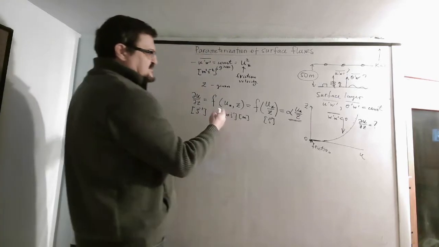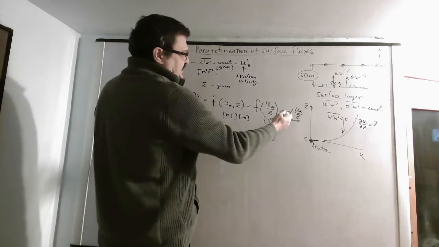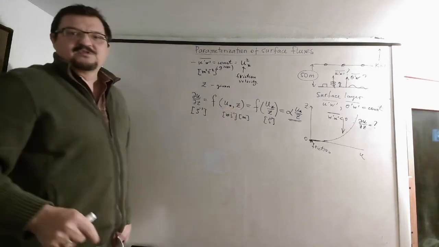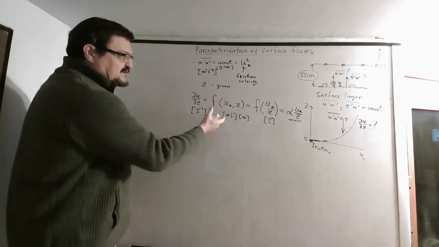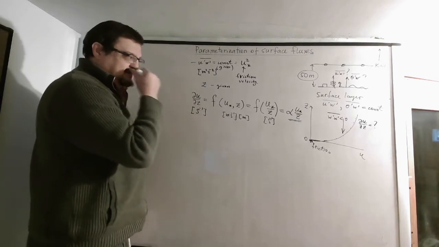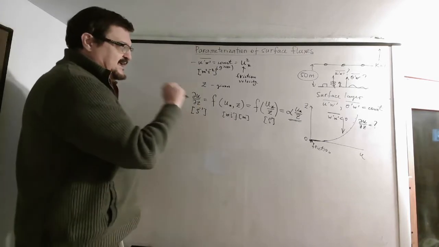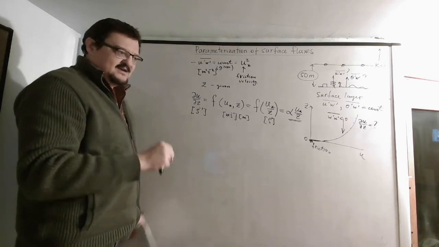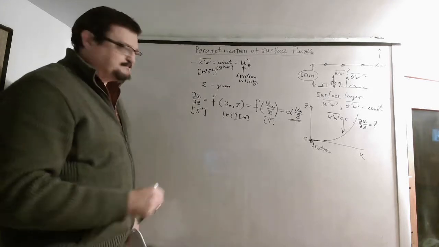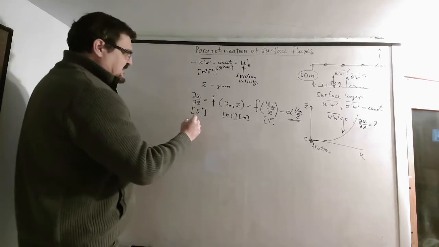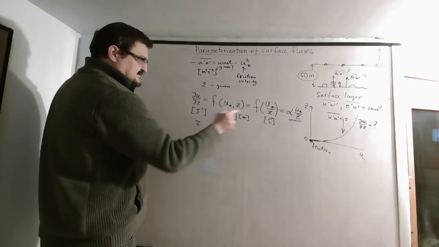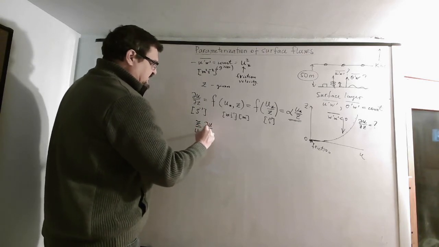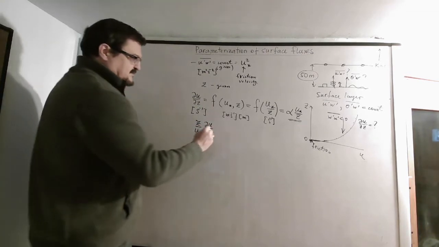So you see, just looking at dimensions, we immediately came up with the functional form of this function without actually doing any measurements. This is the true power of dimensional analysis. The laws of nature should not change depending on your units of measurements, which yardstick you use. So from that, you immediately get that z over u star du dz must be constant.